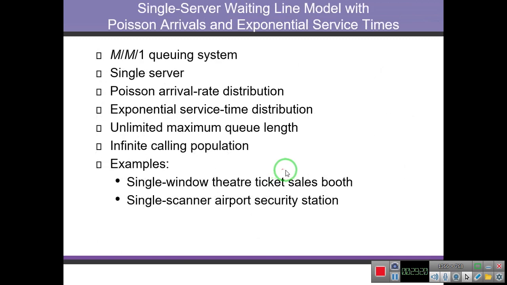Okay, I'm going to pause here, and we'll go on to the second part, the second video, and we are going to cover our first model, which is going to be an MM1, meaning Poisson arrivals, exponential service with a single server, MM1. As you can see, single server, Poisson, etc. Okay, thank you.